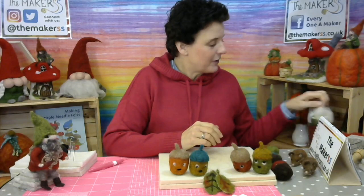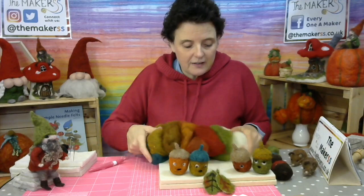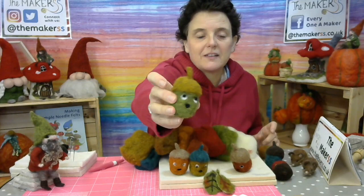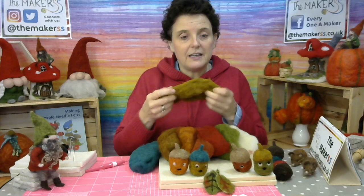Let's have a look at what you need. First of all, ideally you have one of our spice wool mixes — it has got all the colors and wool in there to make yourself a lot of these acorns. There are seven different colors so you can make seven different colored acorns. You have 10 grams of each color, and you need seven grams for the acorn and about two to three grams for the caps.